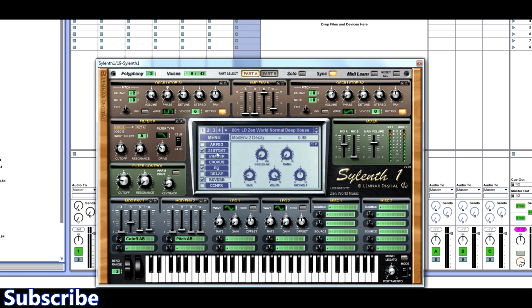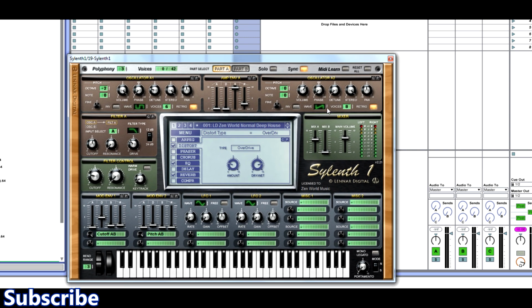Now we're going to finish up the sound. We're going to go into the distortion, where we're putting an overdrive type distortion. Always remember distortion adds a lot of harmonics to your highs. Shaper, same thing. Here we're using the overdrive to beef this up. The amount is set to 2.24, a little bit past 9. Dry and wet is set between 2 and 3 o'clock. So you can put it wherever you want.